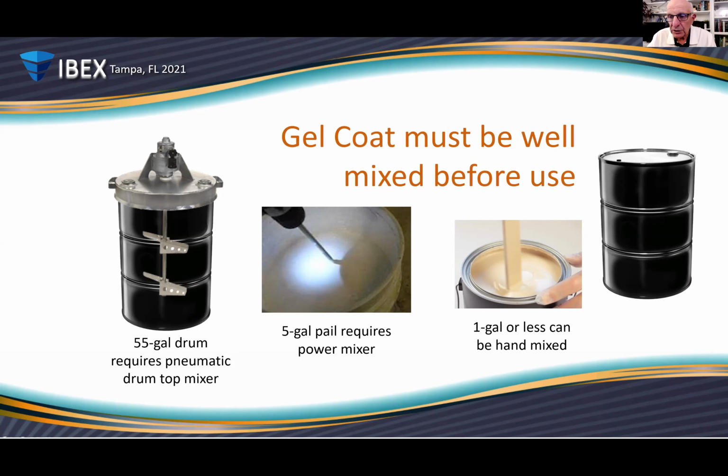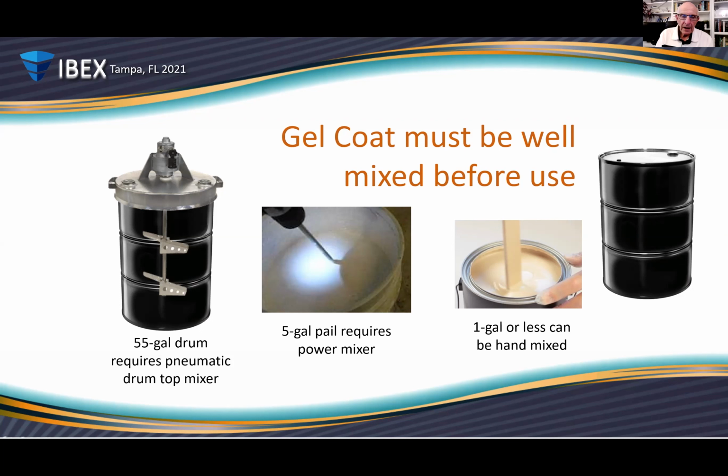And in fact, this is the mixer that you need to be using if you're using drums of material. The little bunghole mixers, the ones with the folding blades or the screw type mixers, they mix the gel coat, but they're not particularly effective in turning over the entire drum. So if you had gel coat that was pretty well blended to start with, one of those little bunghole mixers might be enough to keep it in the appropriate phase blending, if you will. But if the drum's been sitting around for a while, they are not at all adequate to turn over the entire drum.